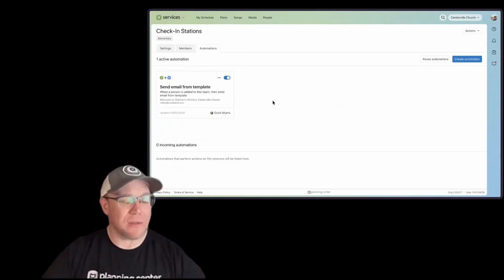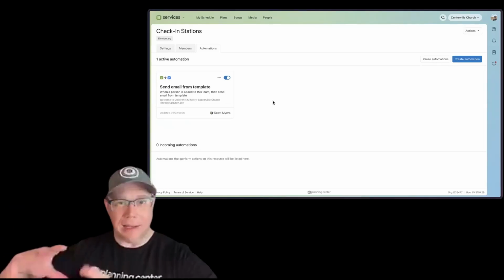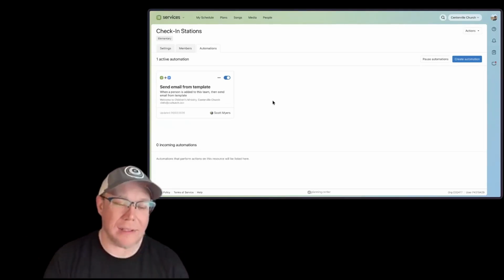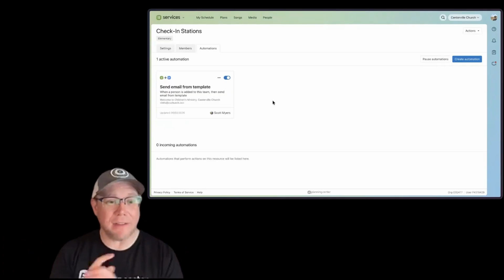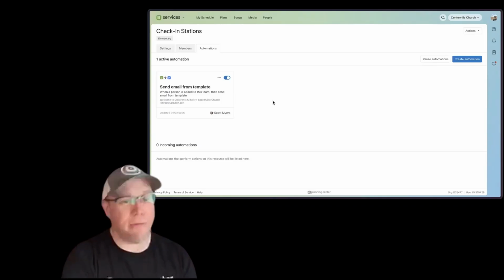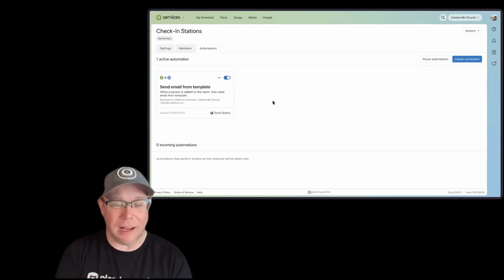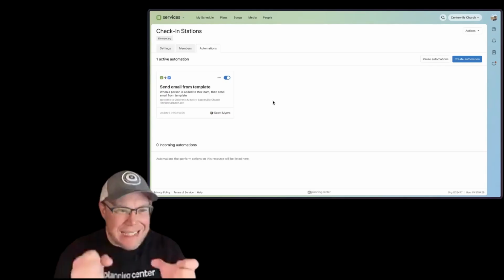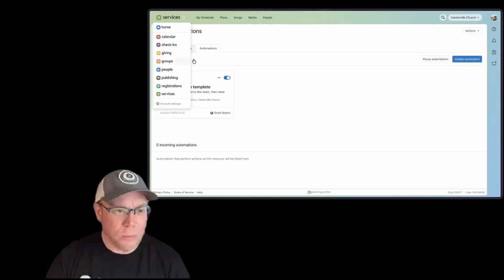I just don't want to confuse you here. In Planning Center Services, when you add somebody to Services, it's going to automatically send them an email about how to set up their password and all that kind of stuff. This one is specific to the team. It's things like if someone joins the check-in station team, I want to give them a link to a form to fill something out. I want to give them access to all the PDFs and stuff that they need to look at and tell them when they need to show up. Basically the welcome to the team email. That's what that is.